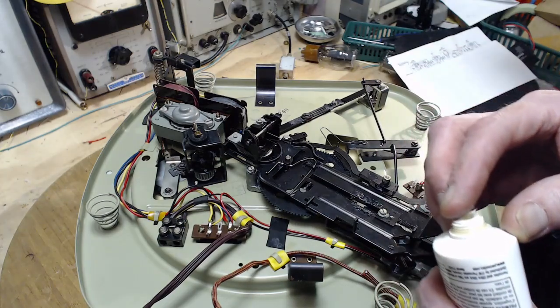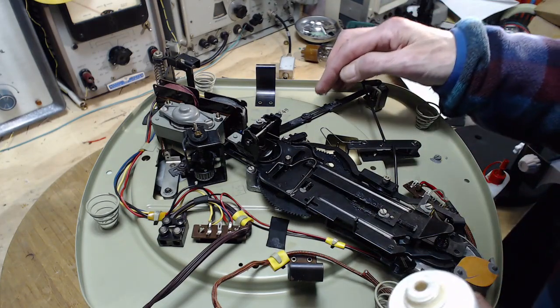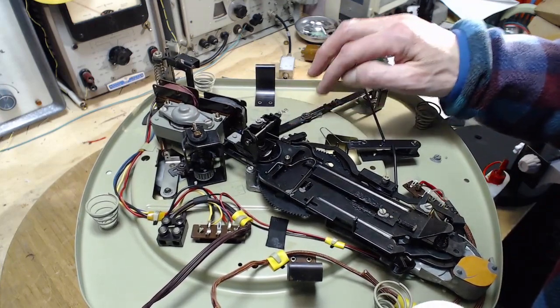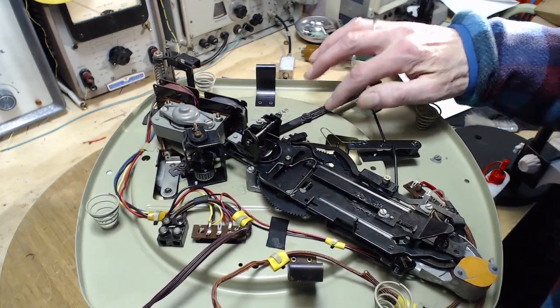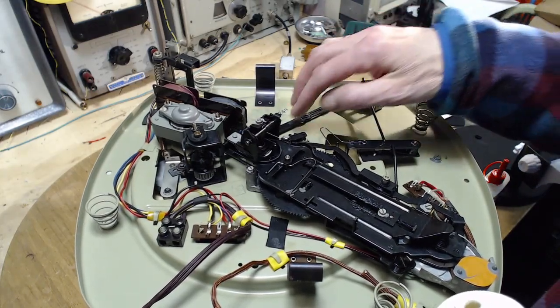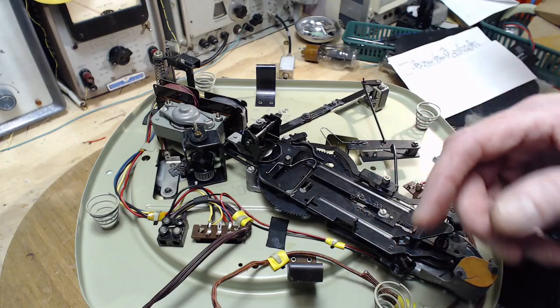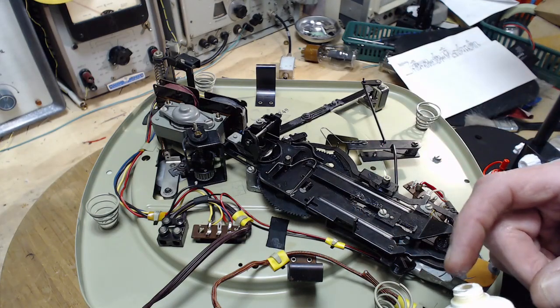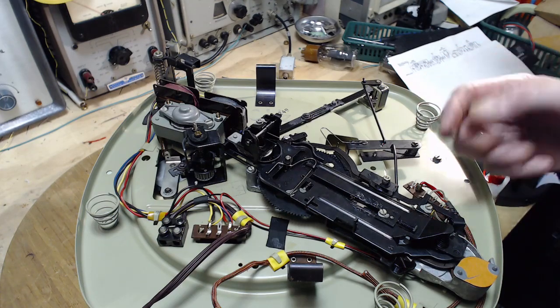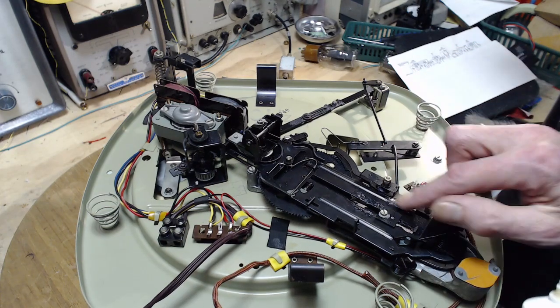Looks like somebody applied it originally with a brush. And the new lubricant can kind of wake up the old stuff coming up, wake up the old lubricant. I guess you could take time and clean it all off. In some cases you have to, because the old lubricant turns into a glue. Slide right in there.